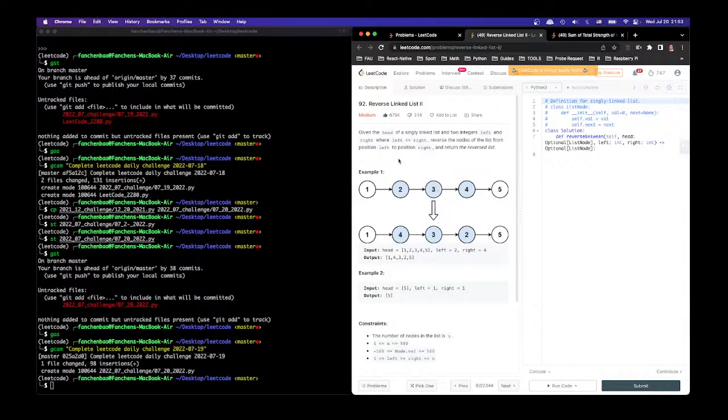So we have previous and current. Okay, previous and current.